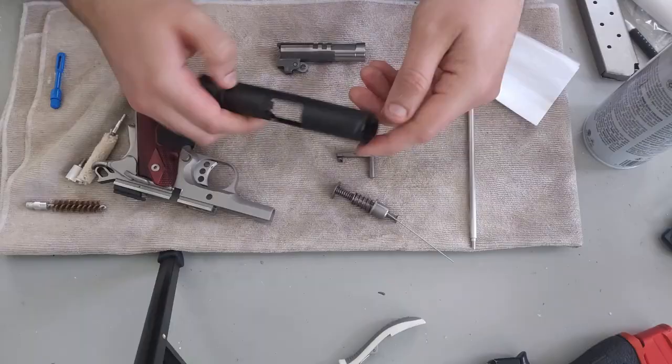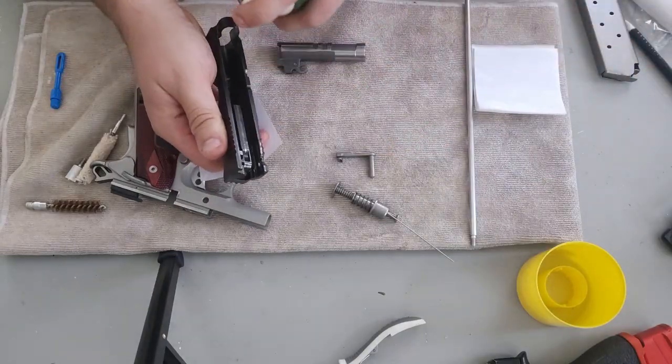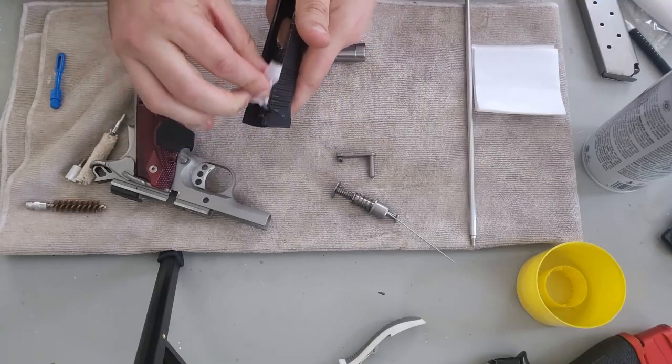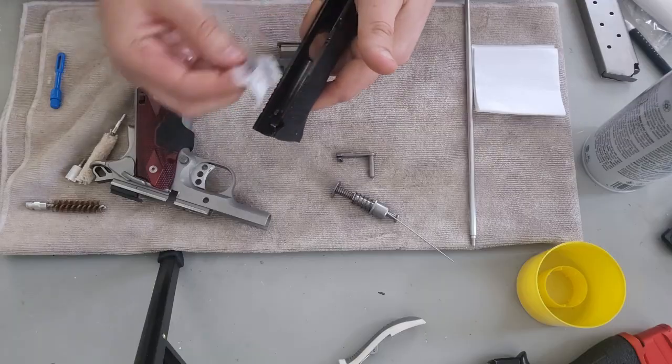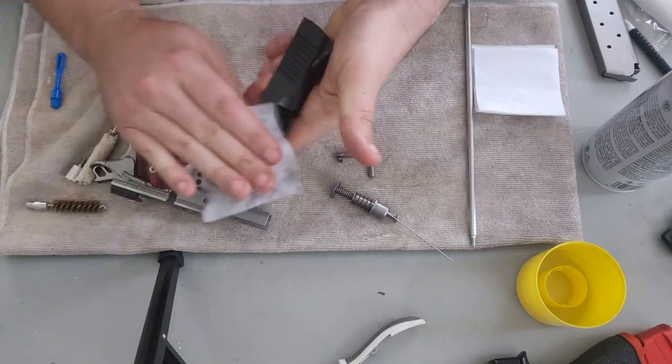So let's go ahead and start cleaning this girl up. I didn't shoot this one too much, but it is still going to be a little bit dirty. You guys can see here.